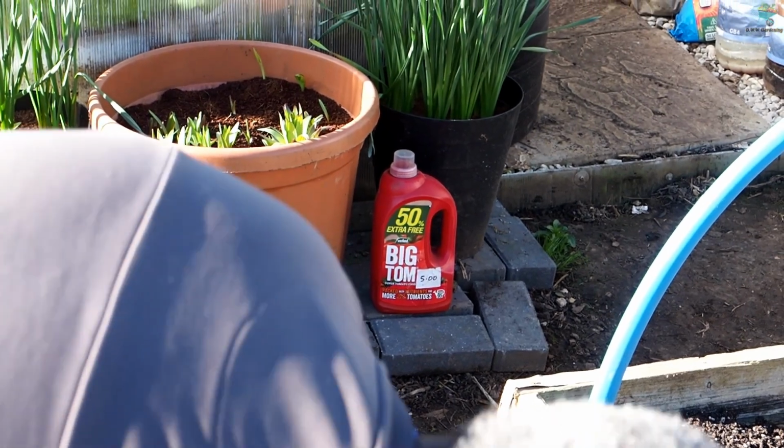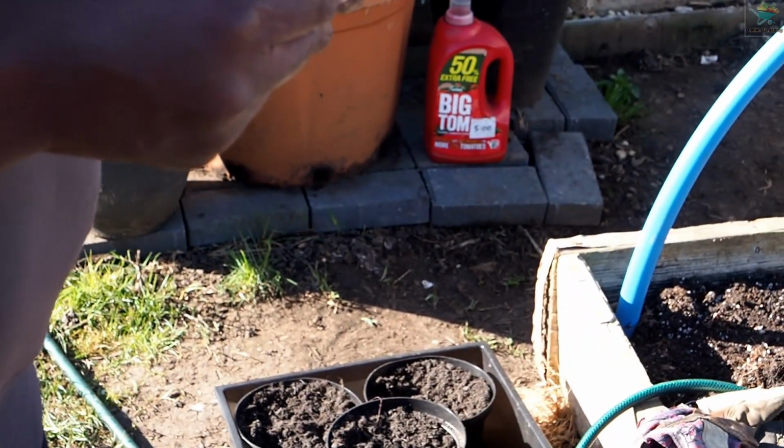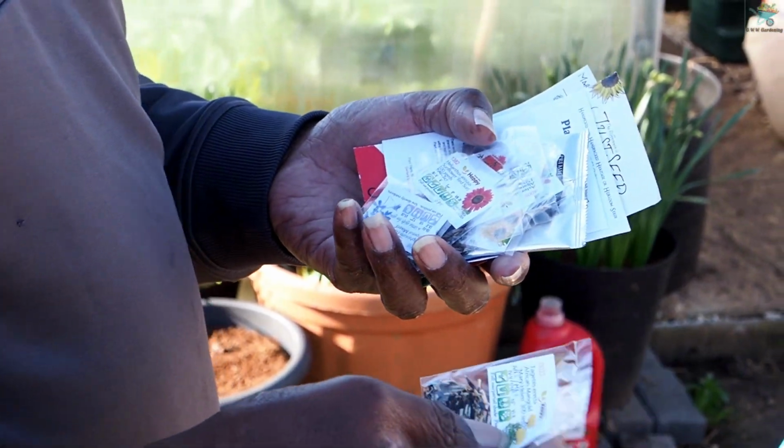Right. All those down there. I've got some veg seeds I wanted to put in as well, but I don't know if I'll get round to it today. More African marigolds there.